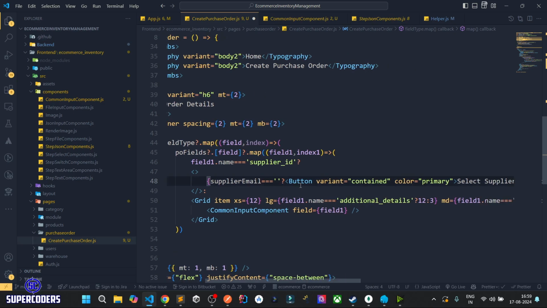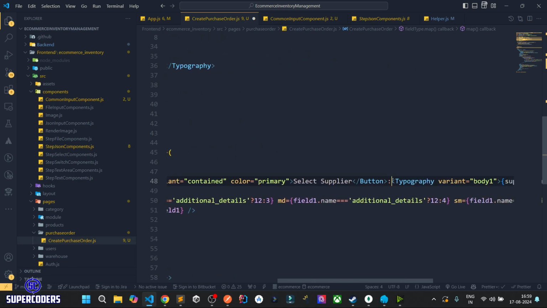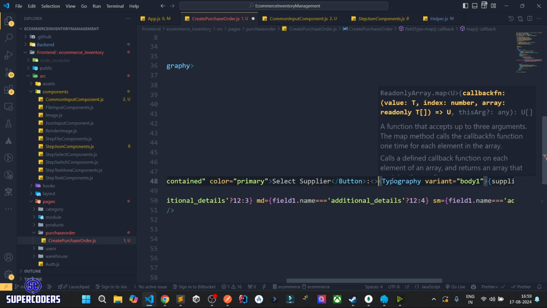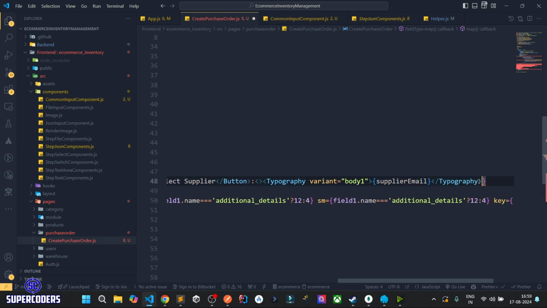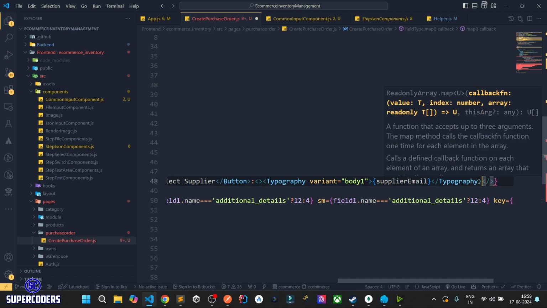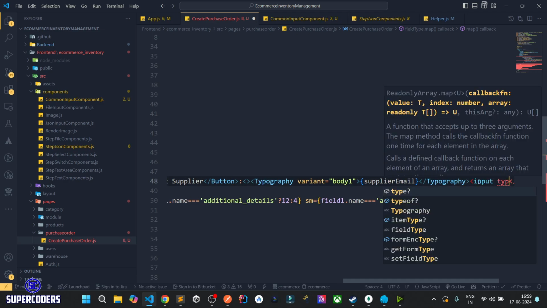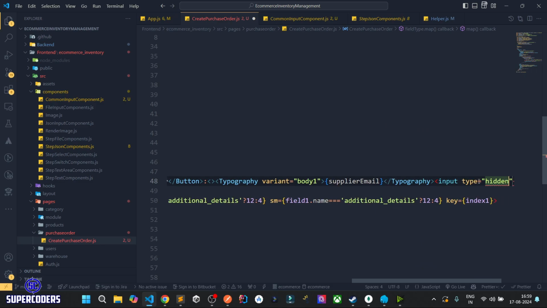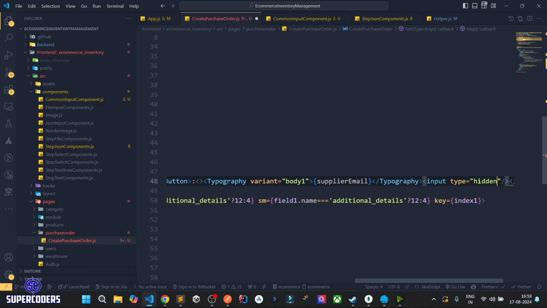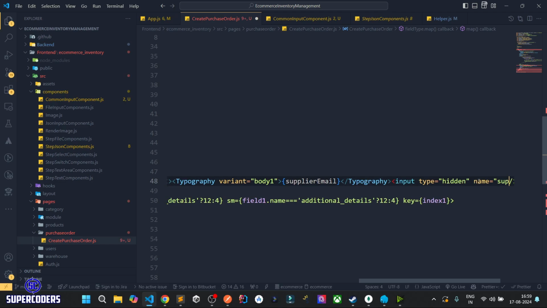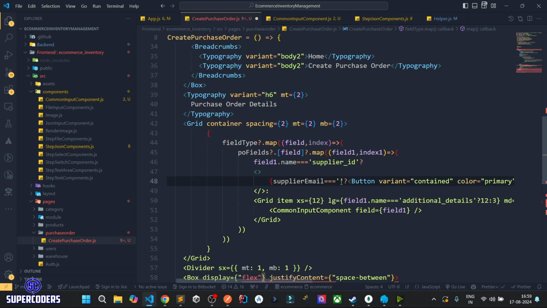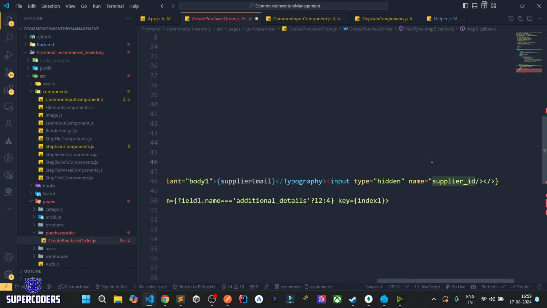So save it, and here you can add input type hidden, name equal to supplier ID. Let's copy the supplier ID and register.